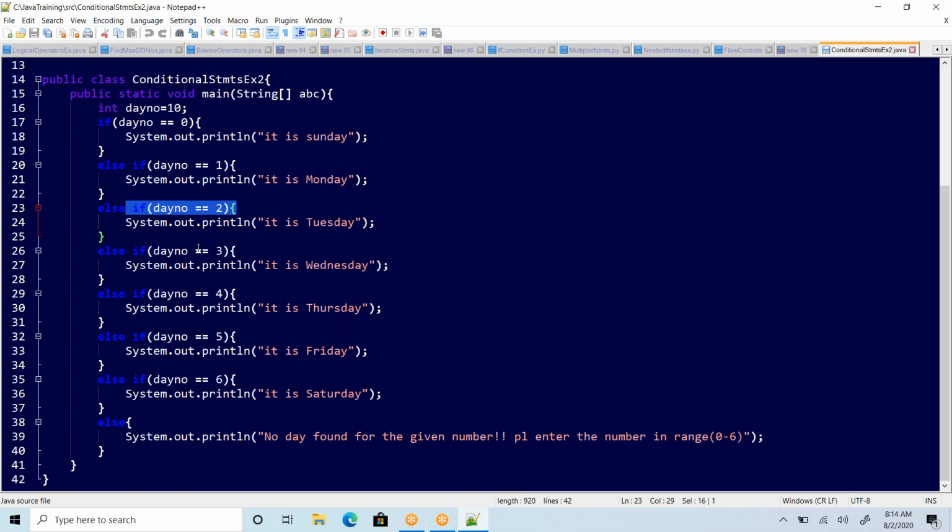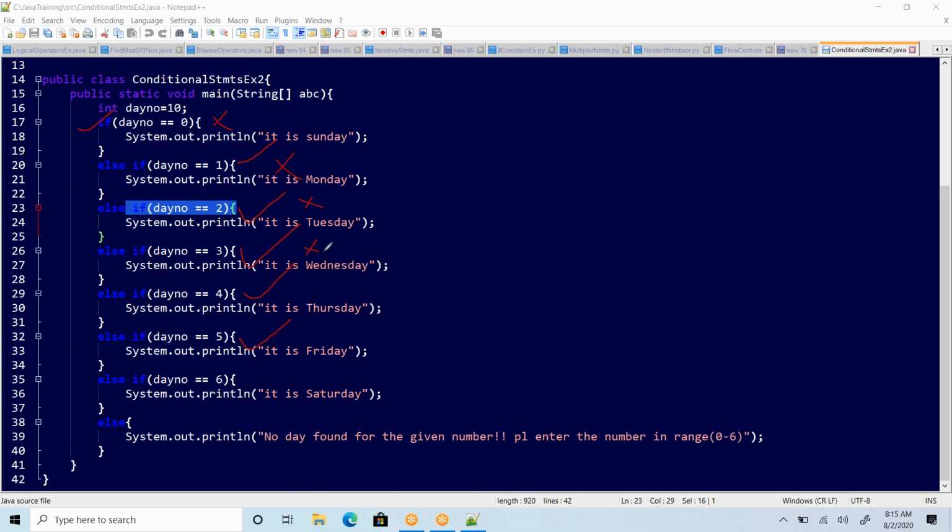So meaning that if user enters the number 6, then this condition has to evaluate, this condition has to evaluate, this has to evaluate, all these conditions.